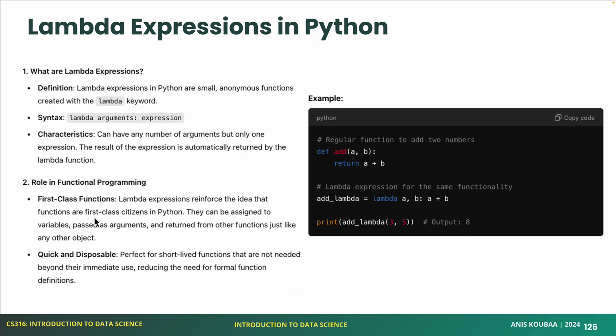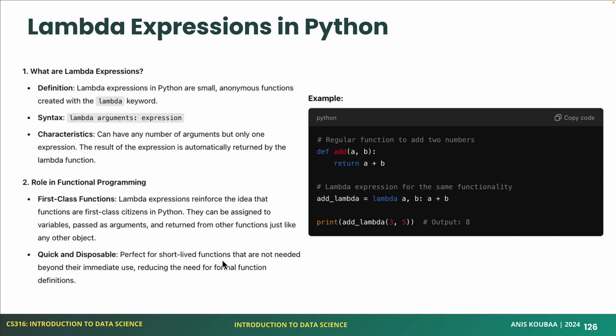And this is possible because functions are first class objects as we already introduced, and the benefit of lambda expressions and functional programming is that these functions are quick, you can quickly create them, and disposable. They will not stay in the memory. They will be executed and just disappear, because when you create a function the regular way, it's going to stay in the memory. When you create it like this, it will disappear from the memory after it is executed. Okay?